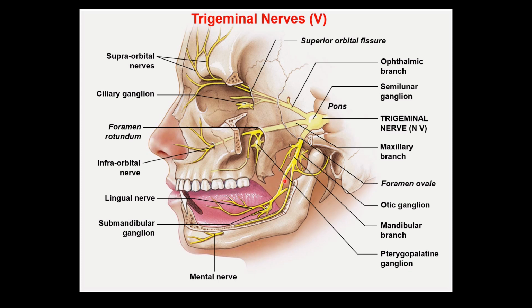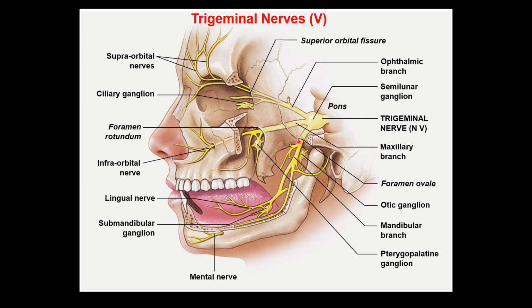The facial nerve is a mixed sensory and motor nerve. The sensory part is a special sensory, so the anterior 2/3 of the tongue, for taste. It goes to the pons, but ends up in the nuclei in the medulla. So it goes to the pons, but then ends up in the medulla.